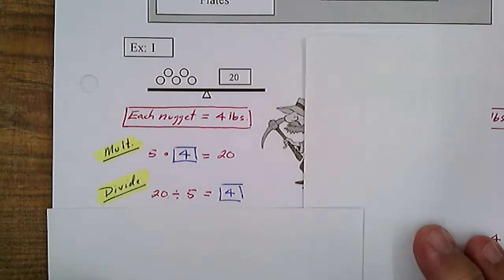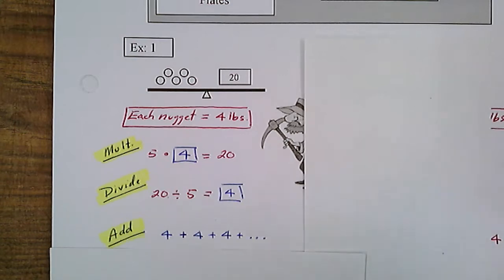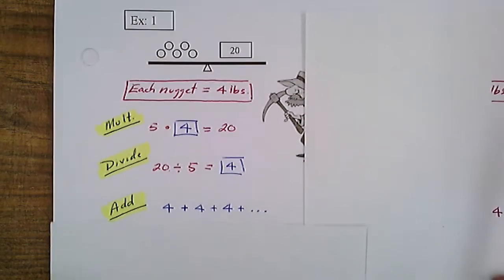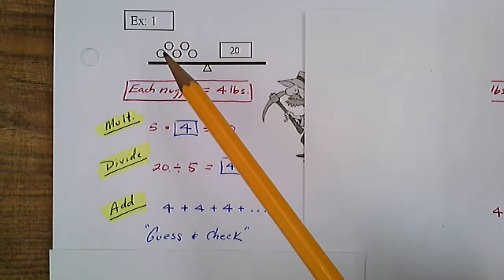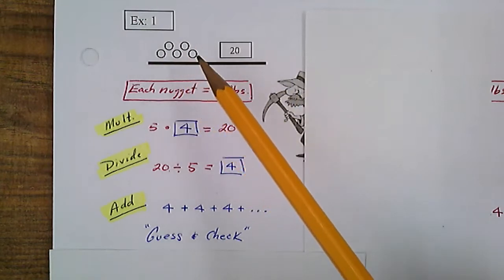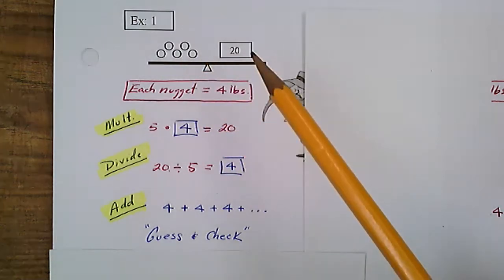Now, a third strategy that you might have used is you might have added, right? So you might have kind of done what I call like a guess and check. So you might have started off and you might have said, okay, well, let's count by 2s. 2, 4, 6, 8, 10. Well, okay, that's not enough. Okay, so that would be 10, but over here's 20.